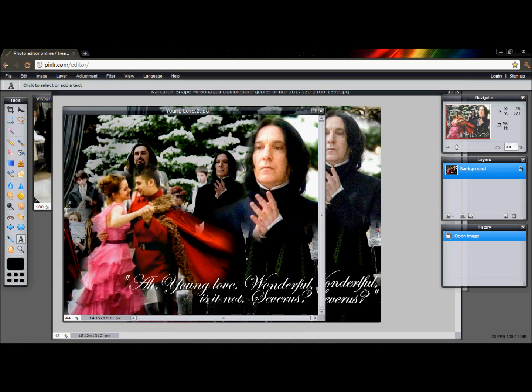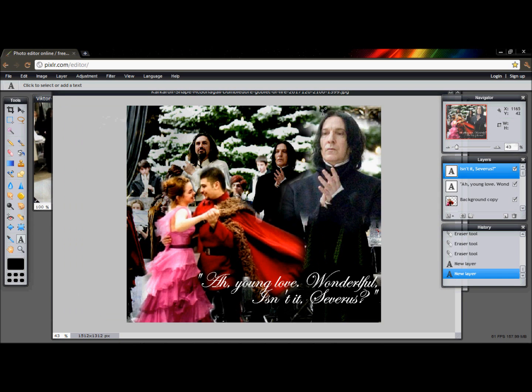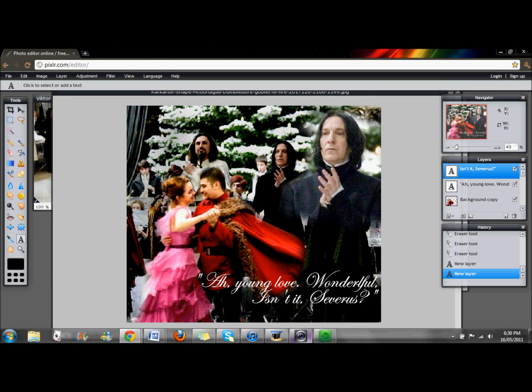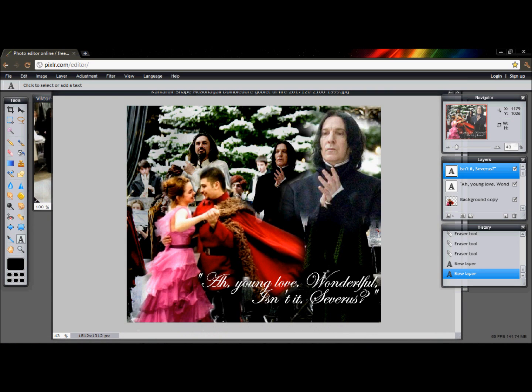Make sure you have extra spaces for some of the fonts because they can be quite annoying at times. And so you know what? That's what your final product's going to look like, and see if it looks anything like the picture that I did as a final copy. It's pretty close. Just Snape's head is a bit bigger, and Hermione and Krum are just a little bit off. I didn't do the correction enough, but it looks pretty good, don't you think?